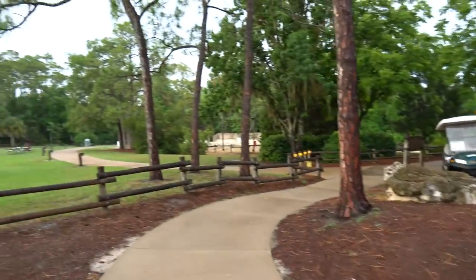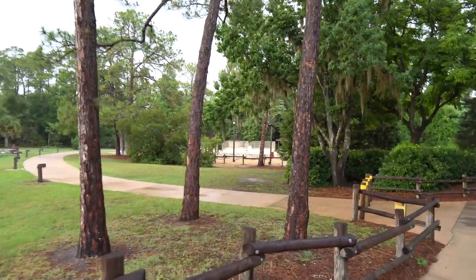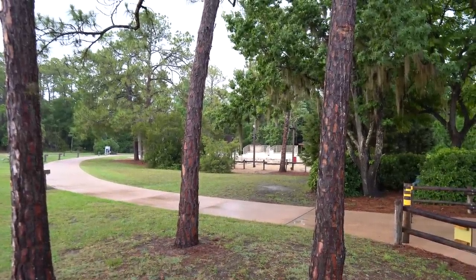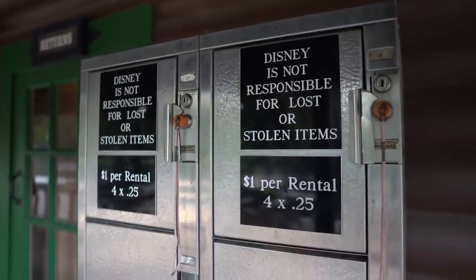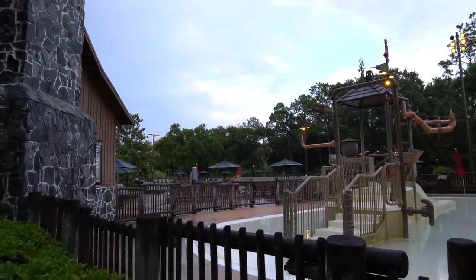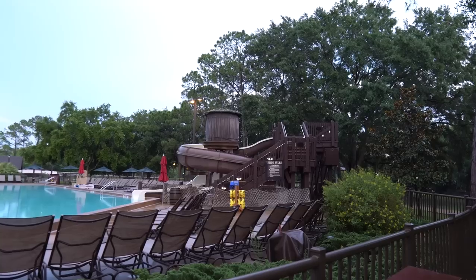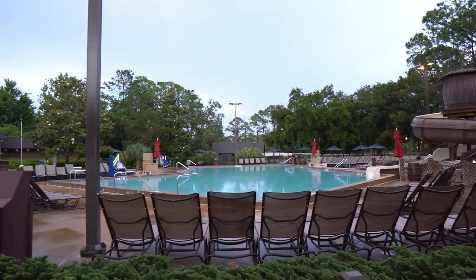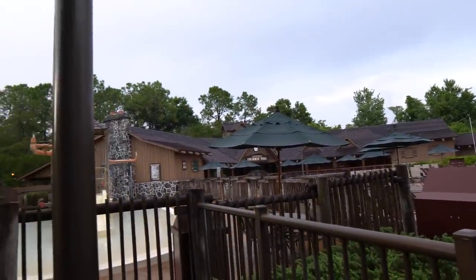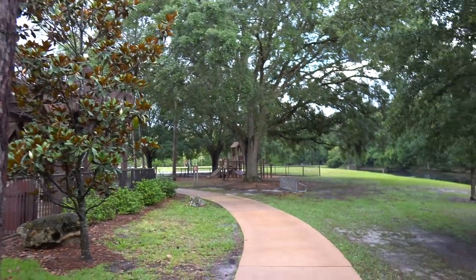This used to be Chip and Dale's s'more thing, and I hope they will bring it back one day. I was told this is where they do movie nights. You also have the option to get a locker for $1 per rental, and they have some games out for the kiddos to play. Over here you can find the main pool which is the bigger pool. There's a splash pad area for the little ones and pool hours are from 10 AM to 11 PM. There's also a really fun slide here. Looks like the arcade is right there, and on the other side of the slide you can find another small playground, a bike rack, and a place to play volleyball.